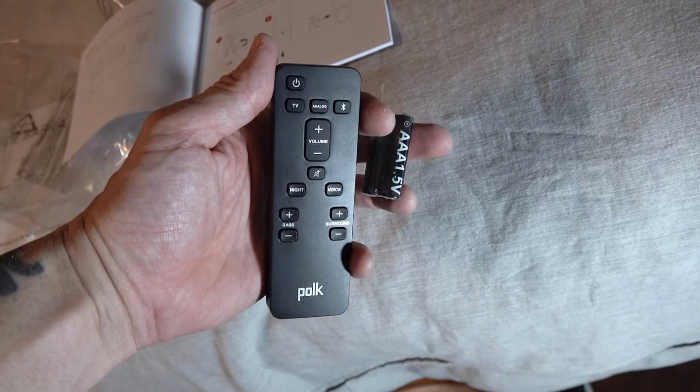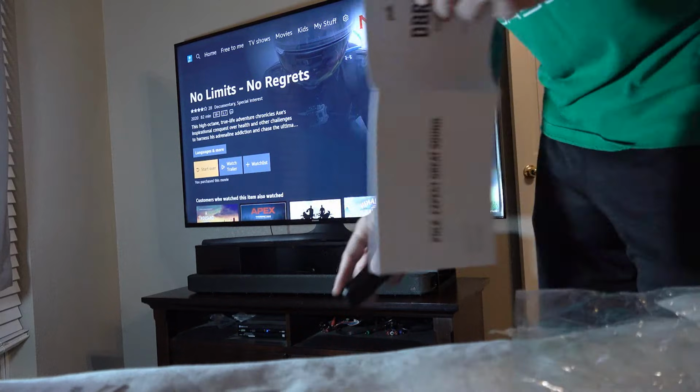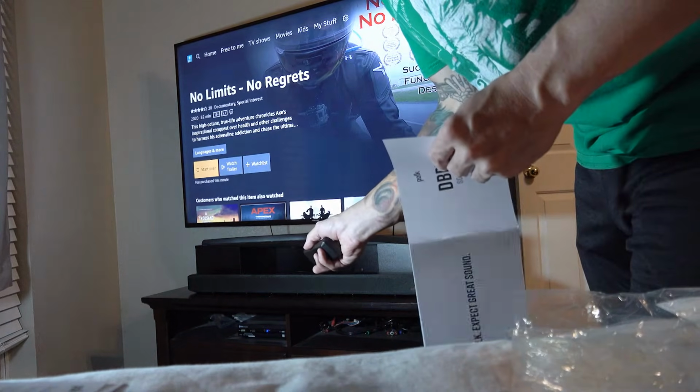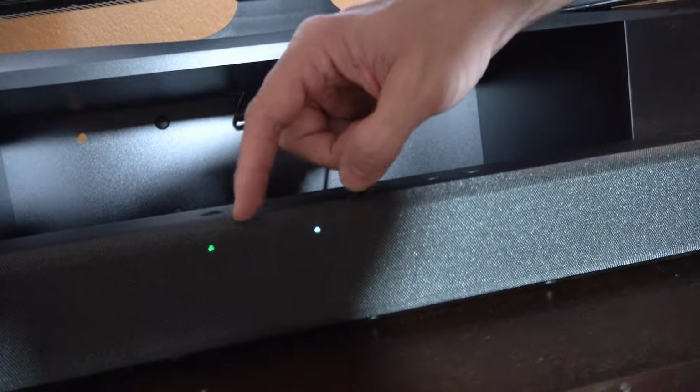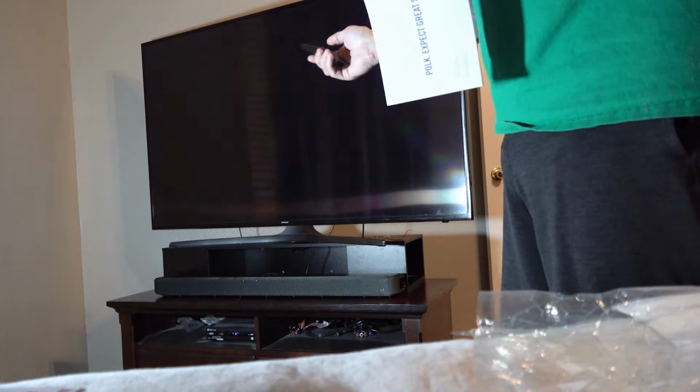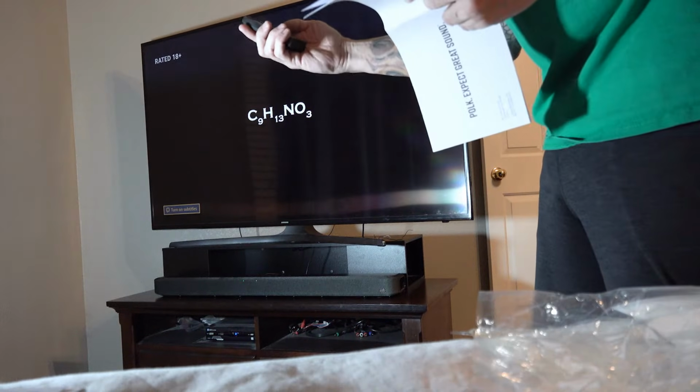The next step is to put the batteries in the remote. Next step is to turn the TV on. Turn on the soundbar, use the power button. You see the green light came on, so I know it's powered up now. I'm going to play the movie. I've got the speakers on my TV down to 0. Now I'm going to turn up the volume.